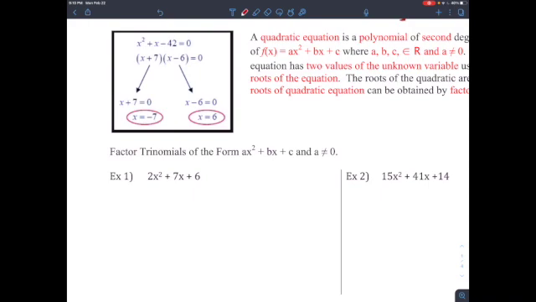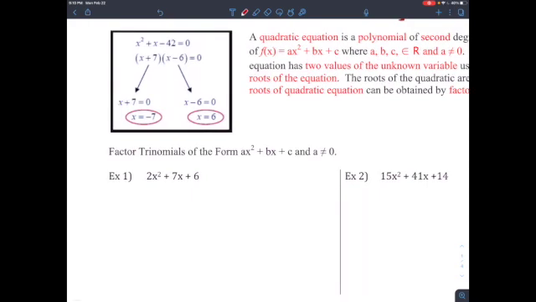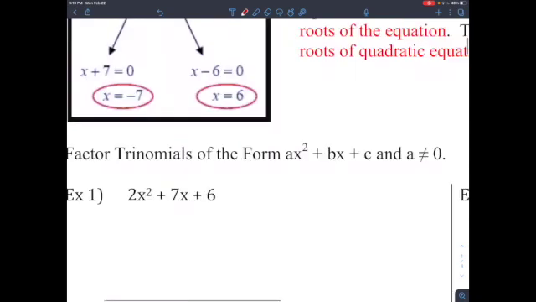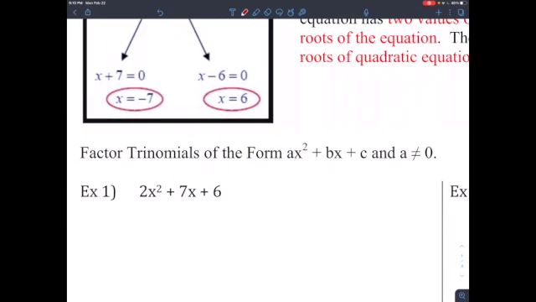The first thing is to factor a trinomial of the form ax squared plus bx plus c, where a does not equal 0. Last lesson we only did x squared with a leading coefficient of 1. Now it's 2 or any other number. With the same process, we have a combination for the front, and we match the front combination and the back combination to get the number in the middle. For 2x squared, we write down the factors, 1 and 2, and that's the only combination. And 6 has 1 and 6, and 2 and 3.